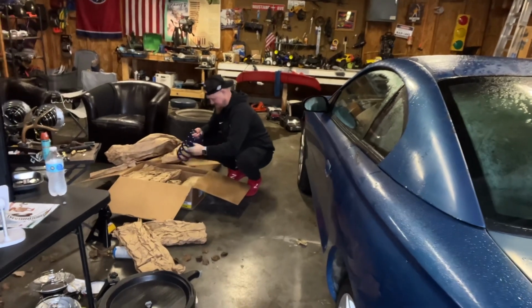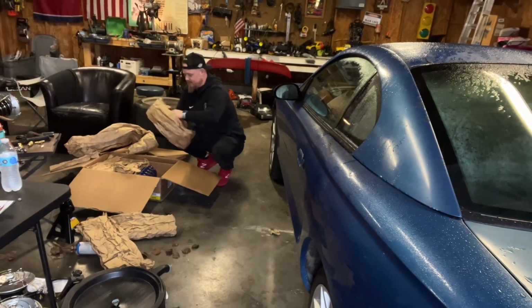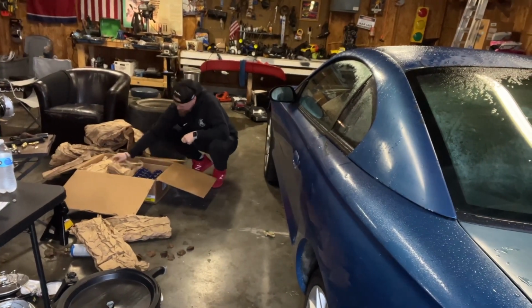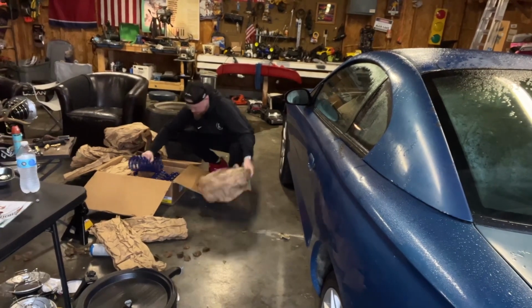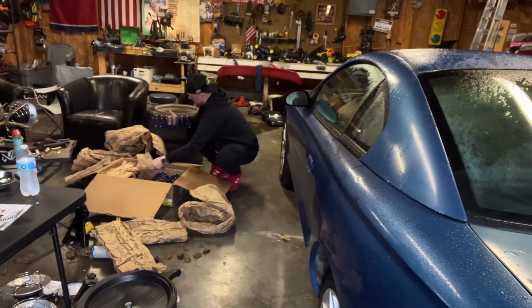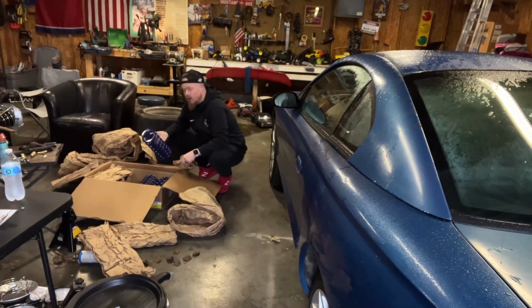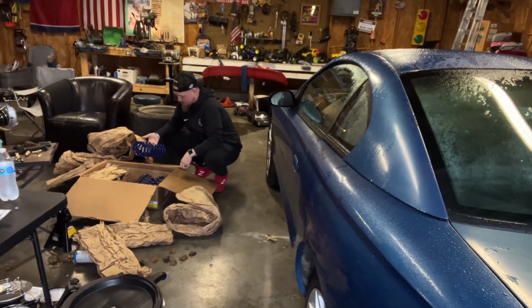So we were going to do coilovers, but the cheap coilovers are, you know, kind of not where we want to end up ultimately. So I got these SR lowering springs used. They don't even look used, do they? No, dude. From American Muscle for under $100. There is no way these are used. Maybe bought and returned.